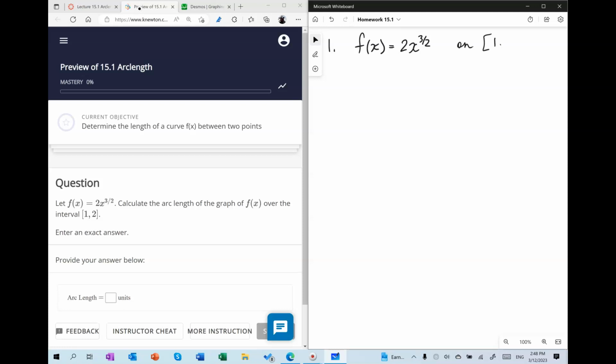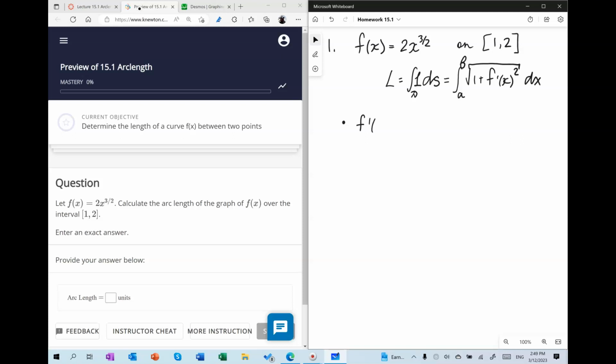So the interval is from 1 to 2, and we are going to use this formula. The arc length is equal to the integral on some domain of integration of 1 ds. This is the universal formula that one needs to remember. However, in this particular case, we are going to interpret ds as the square root of 1 plus f prime of x squared dx, and we're going to be integrating with respect to x, so the limits of integration are from a to b, and we're going to set up this problem in 3 steps.